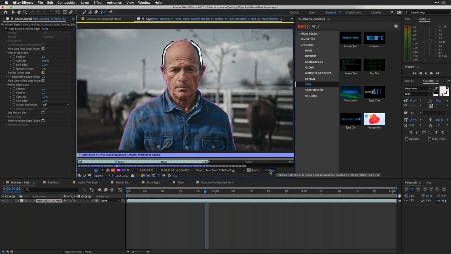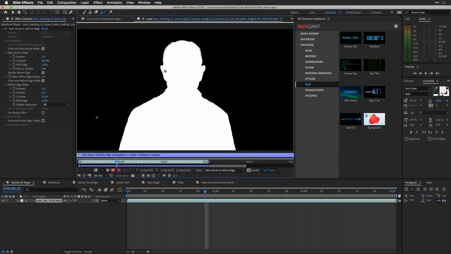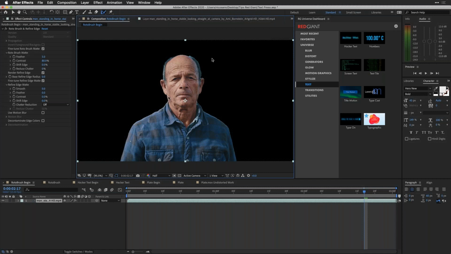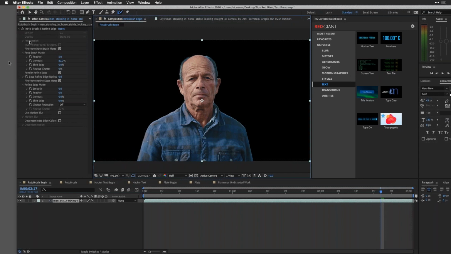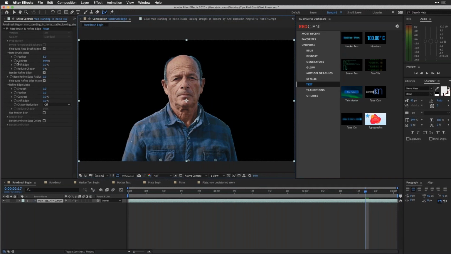And while you were speaking, Simon, I actually froze my results, which is your next step. This is a fairly quick selection, but that's my matte. And if I go back to my composition, I can see that my subject is cut out. Obviously, I could go back to the roto brush tool to refine, but I also have refinement tools in my effect controls. That includes a feather, and some of my favorites, which are being able to remove some of the chatter around the edges, increase that, decontaminate the edge colors, as well as use motion blur, depending on where you want your subject to now exist.